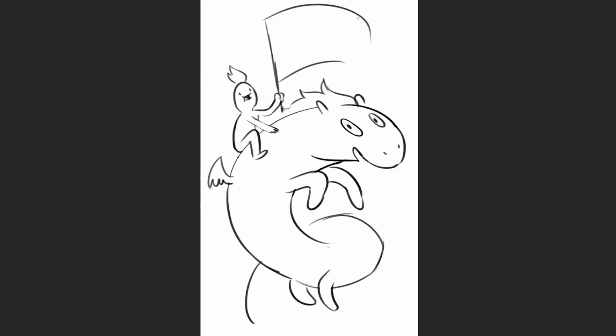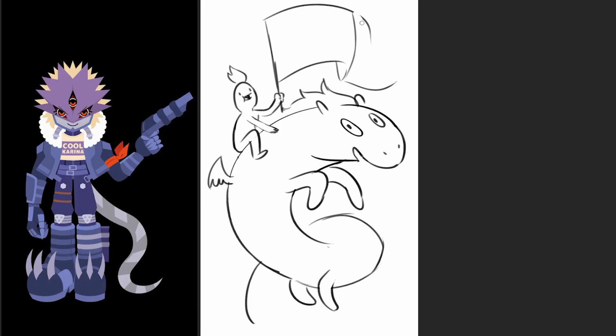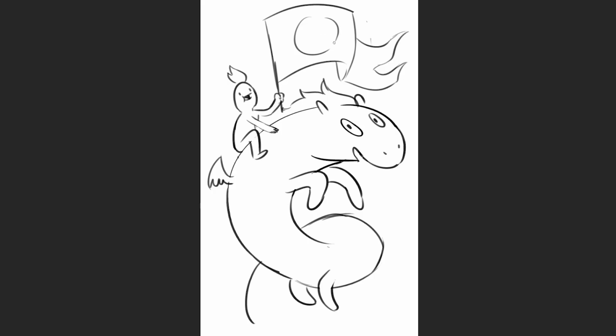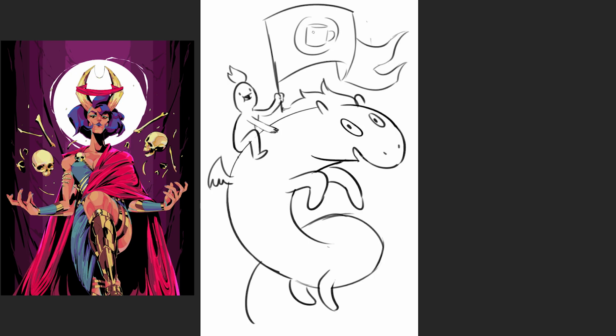My lock screen is Beelzemon wearing a t-shirt that says "Cool Karina." Did you draw it? No, Lauren drew it. Everyone thank Lauren. Mine is fan art too. It's fan art of Regina that someone drew. I wish I had figured out what their Twitter name was before I brought this up, so I could have shouted them out.